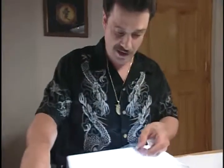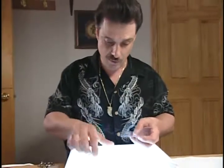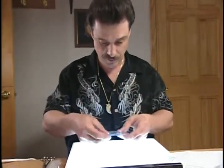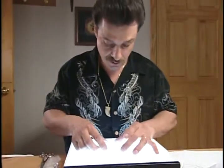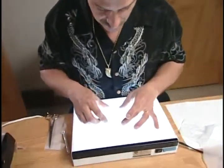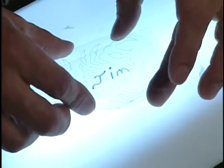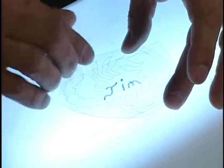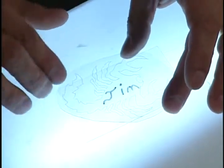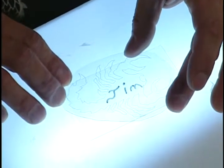We're going to take Jim's design now, and we're going to place Jim's design down on the light board so you can see this. Again, if you look, Jim's design is going to fit right in there. And when you put the stencil print on, you'll be able to see that, versus trying to do it with a paper stencil, which you cannot see through.